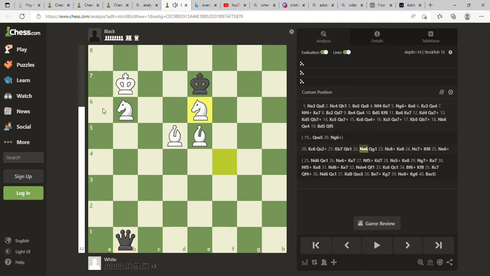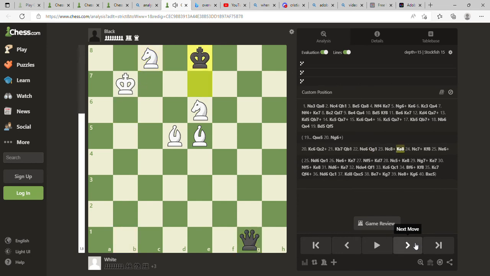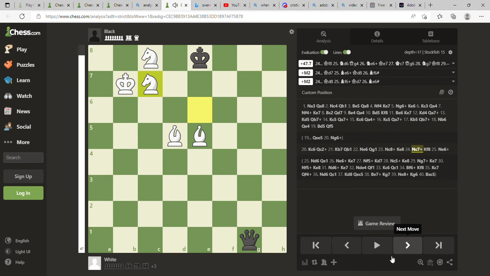And now you can see the knights are slowly also cutting off the king, and the queen is in the back rank doing nothing. Queen g1, knight c8 check, king e8. Knight c7 check, and the eval bar rises to 48.